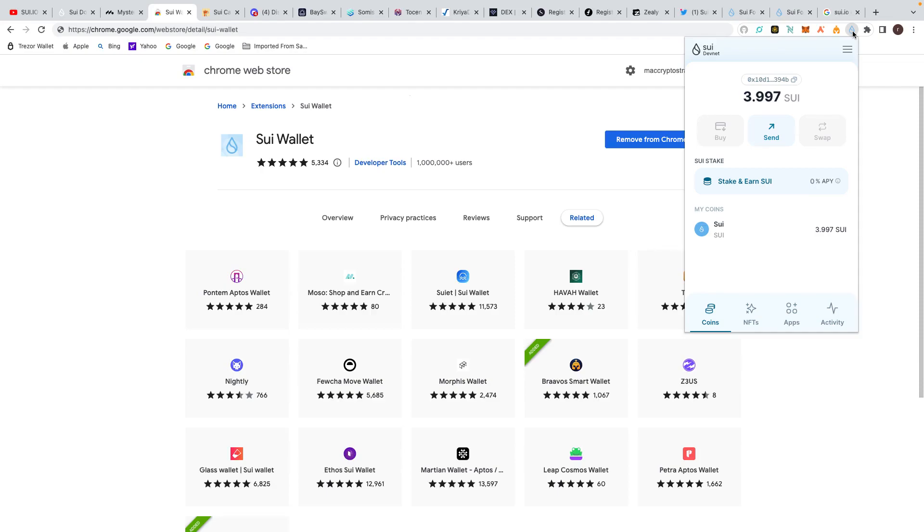We're in the testnet and devnet stages. The difference between them: tokens on a devnet are not real assets — they're pretend and cannot be transferred over to mainnet. The testnet is similar but focuses on network performance and sustainability. The big news about bringing out the testnet is that people are actually using the network to see how it operates — they want to see the glitches, the bugs, and what needs addressing. That's the whole point of having both a devnet and a testnet, and they also have different validators.